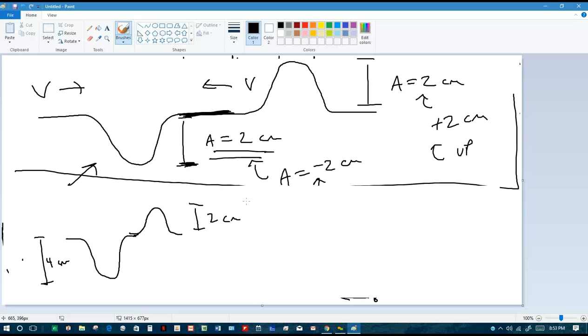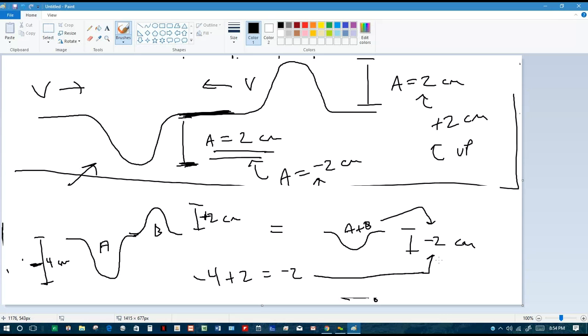Which way would it be pointing, up or down, when they collide? Down. Yeah, but with what amplitude? 2, exactly. Down, this would be 2. This would be the A. If this again was wave A, and this was wave B, this would be the wave A plus B, with an amplitude of, you can think of it as -2, because this other 4 was really -4, right? And this one was +2. Does that make sense? So when you add them, -4 plus 2, you get -2. So that's the idea of that.